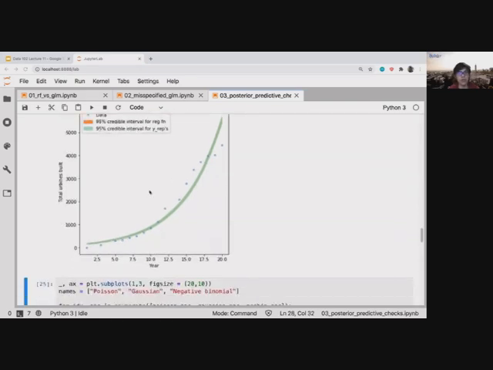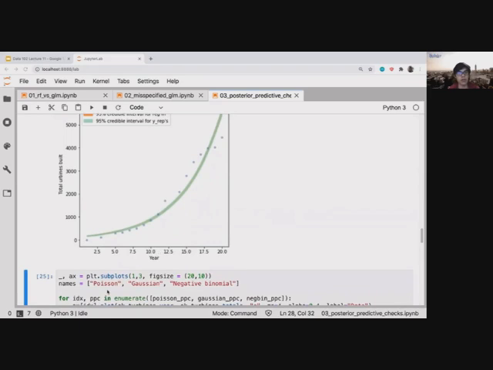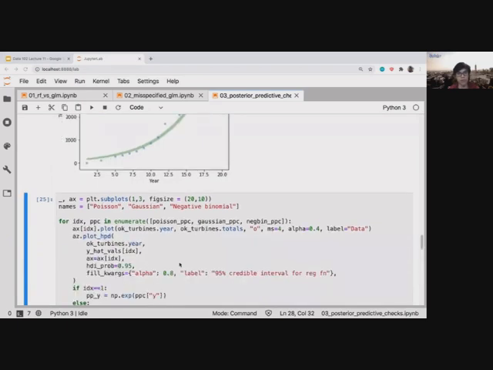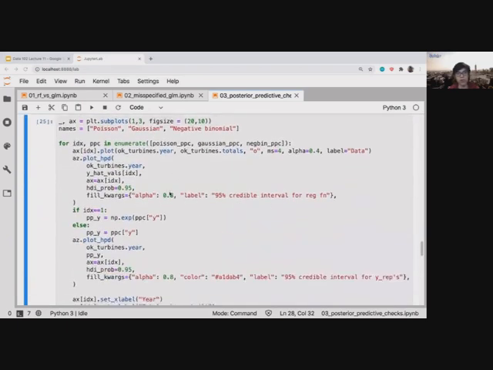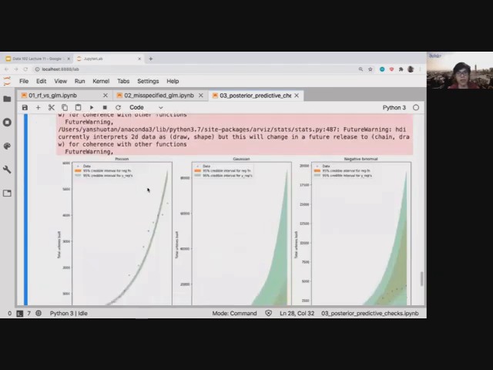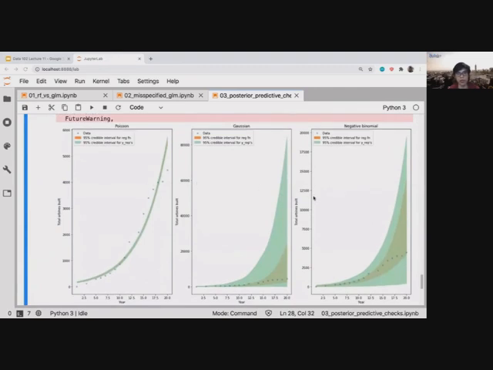So now we can go ahead and do the same plot, but for the other GLMs that we fitted. So not only the Poisson model, but the Gaussian model and the negative binomial model. I've already done that, and by doing that, I'm going to get this plot with 3 different panels. The first panel is what we've already seen. The second panel is what we get by doing the same analysis for the Gaussian model.